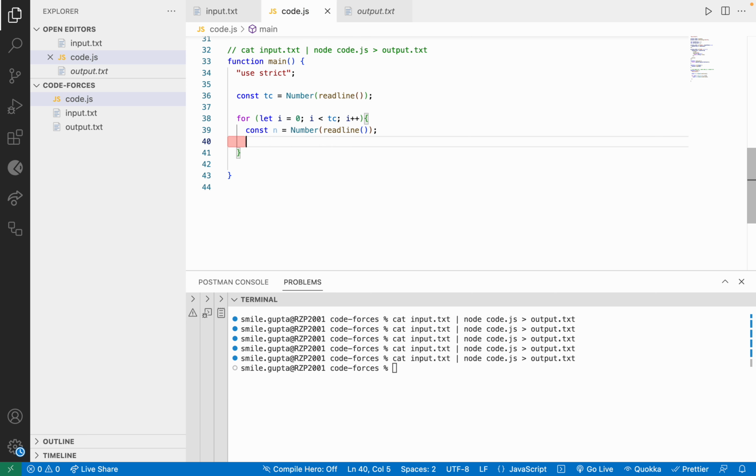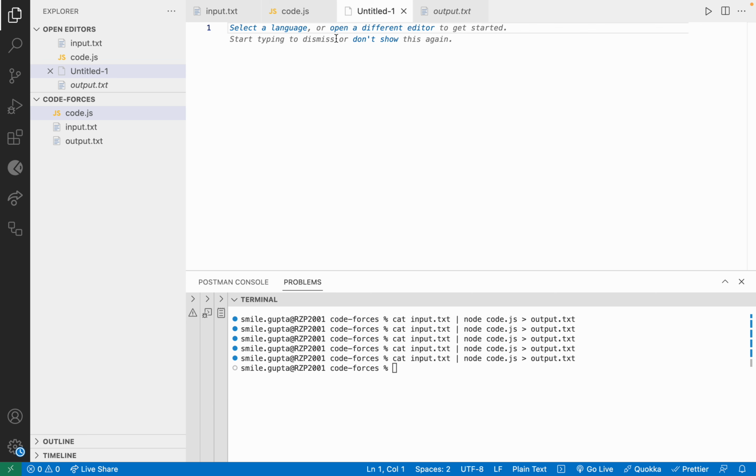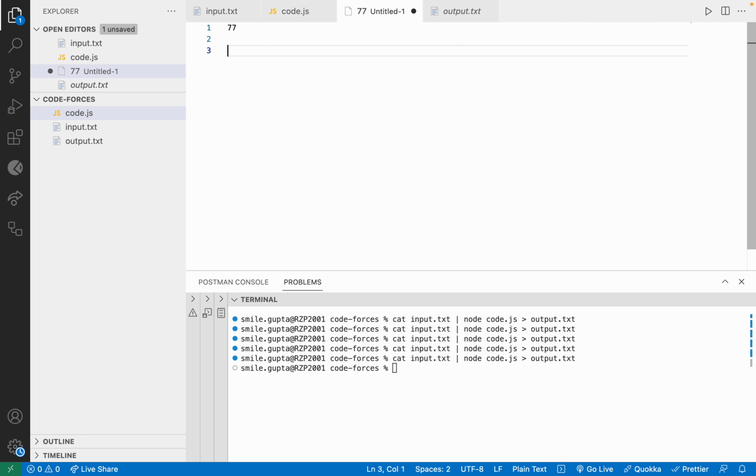Now I got the number. What will I do? I want to make some logic, right? Let's revisit again. See this 77. Now if in some way I want to add the digits, either I can start from left to right or I can start from right to left. So I'm thinking, let's take 13 for now, because 7 and 7 are both the same digits.